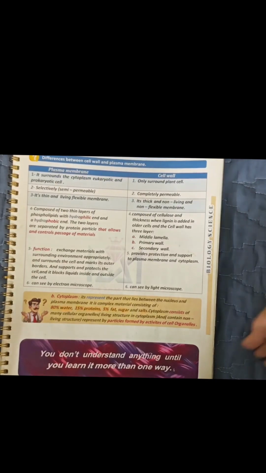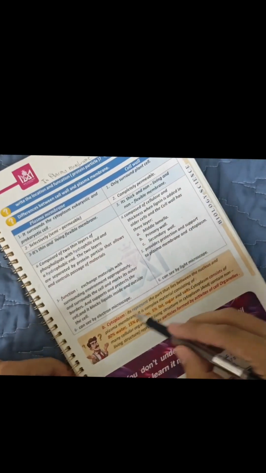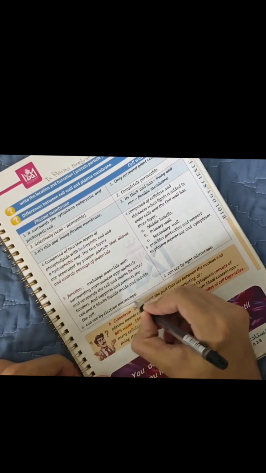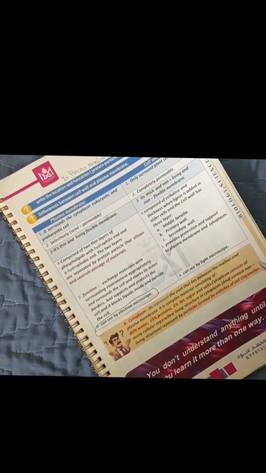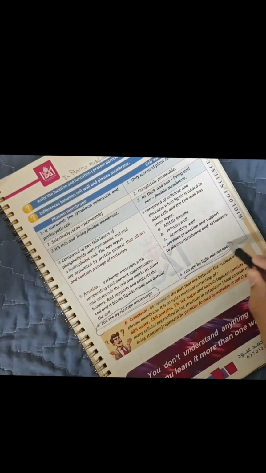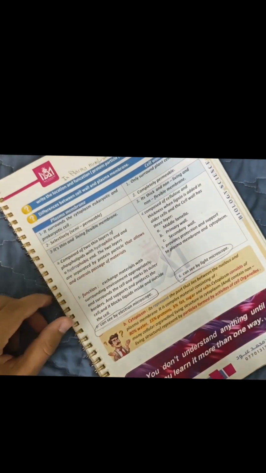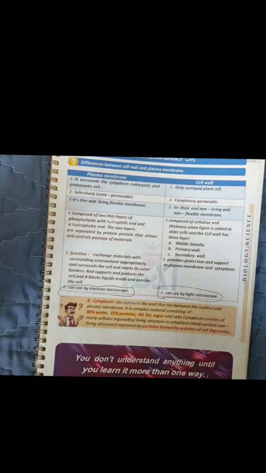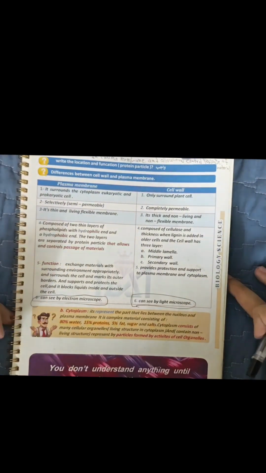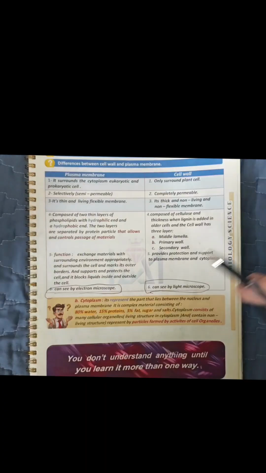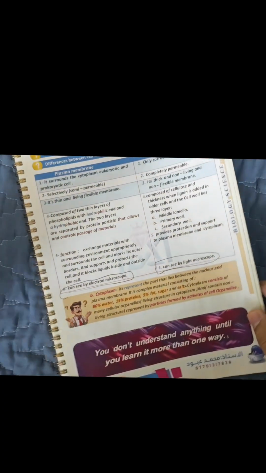Now, here's what happened. Remember, as I said before, that plasma membrane can only be seen by an electron microscope, while cell wall can be seen by a light microscope. Completely normal, but keep these two differences in mind. These are the two differences. To be honest, this is important. I'm not going to lie, it is pretty important, so I recommend you guys read this over. I mean, it's pretty simple. You're just repeating the same thing that you just memorized on the last page.